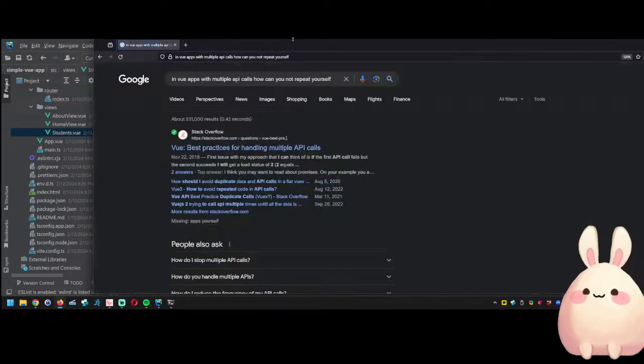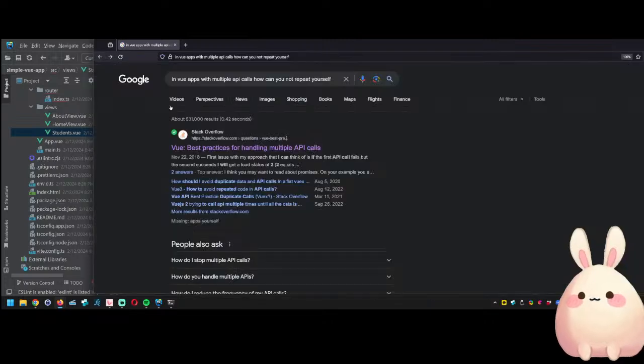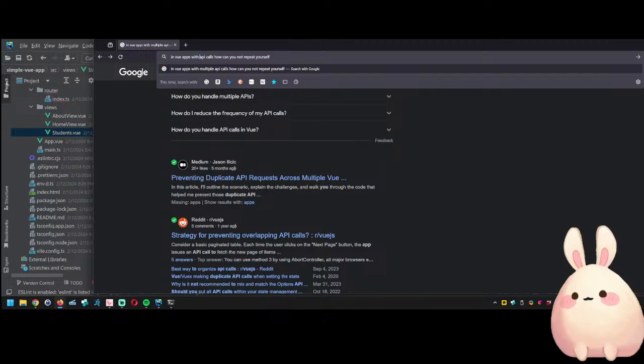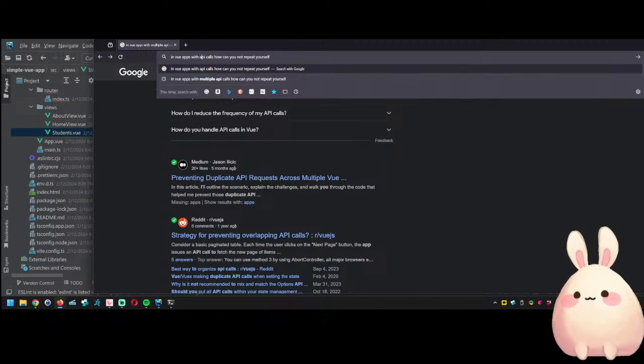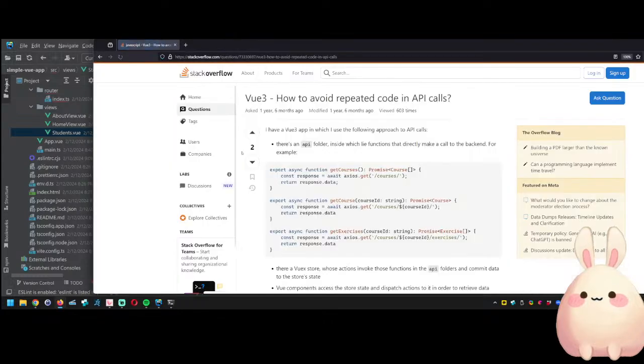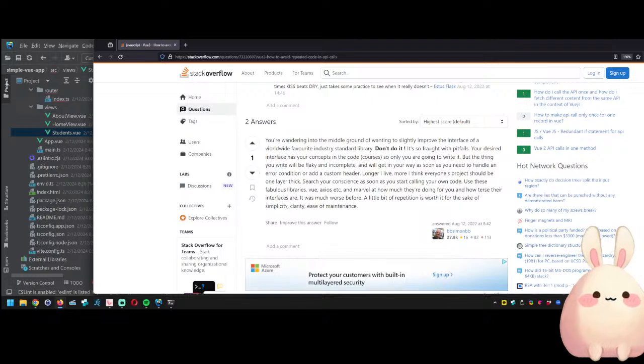Let's take a look. I don't want to do multiple API calls. In Vue with API calls, how do you not repeat yourself? And I don't know if there's a way to.